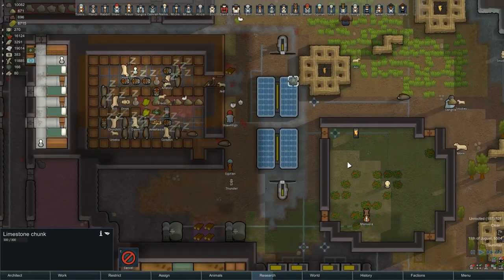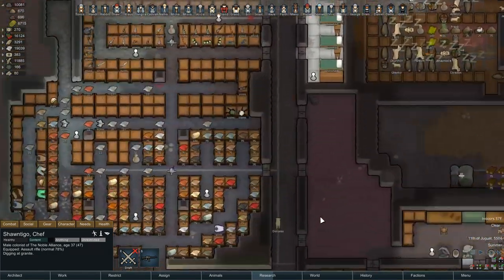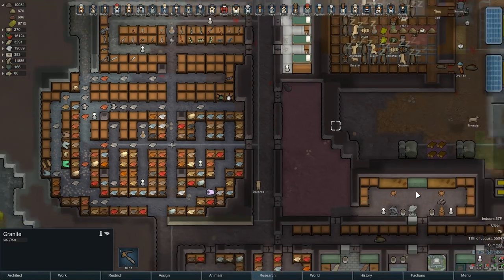And this block has been sitting here all this time. Can I get someone to just haul it? No empty place. Did I really turn off the limestone from here? Apparently I did, because we were overwhelmed with it. Okay, well, let's underwhelm or something like that. You are stone chunks, and we'll go ahead and turn limestone back on. In fact, let's just turn stone chunks on. That'll be fine.